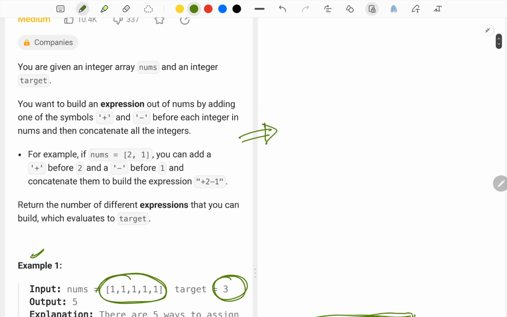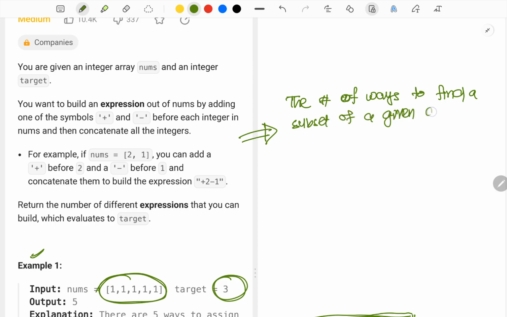So can I convert this problem to another problem saying: find the number of ways to find a subset of a given array having sum equal to s1.